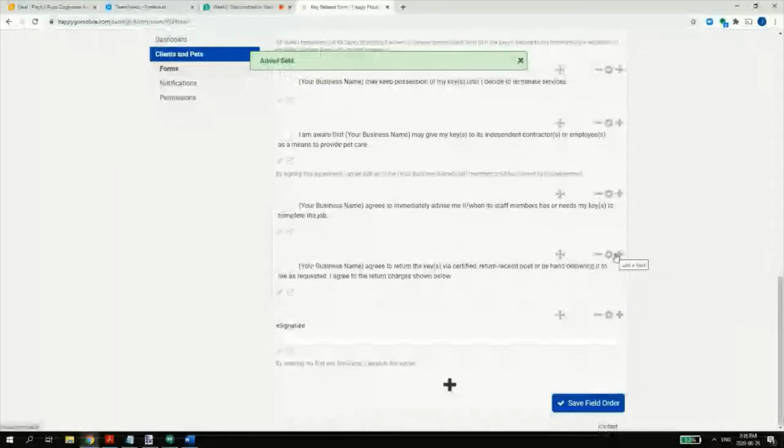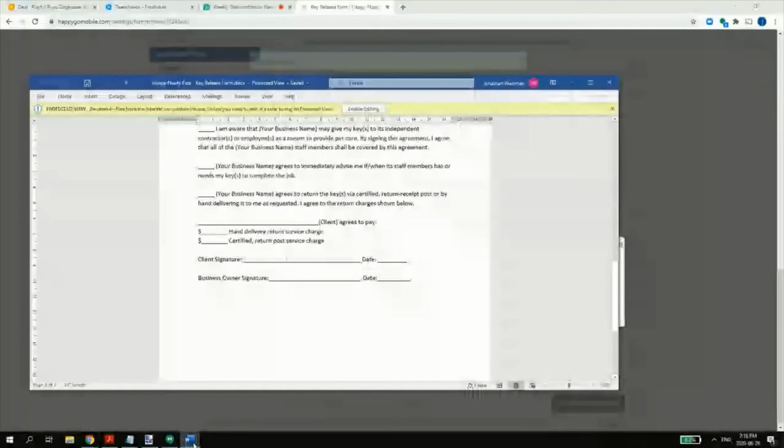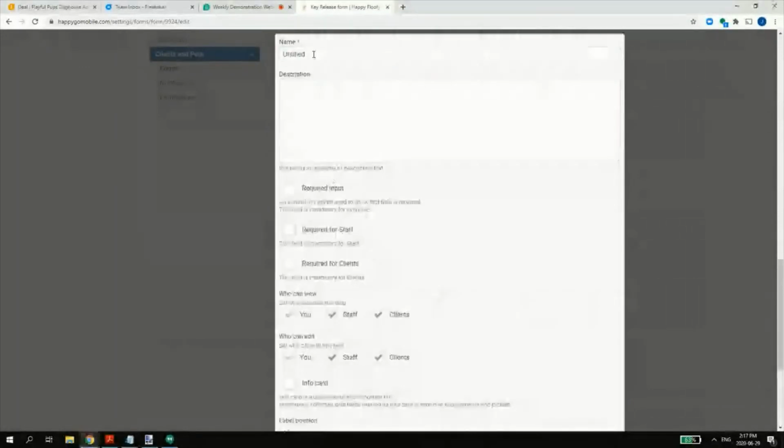Okay, so do you know what that fee is? We can do $15 because I'm not taking clients that are too far away from me. Okay. So it's like hand delivery or certified return postage, or just a service charge for keys. Okay. Yeah, just a service charge. I think we can.